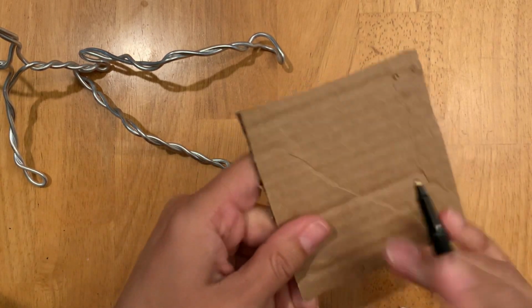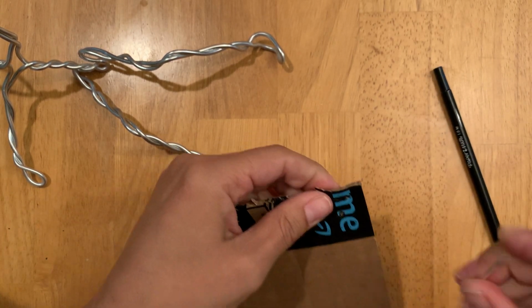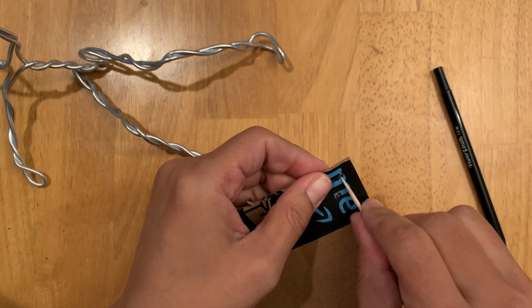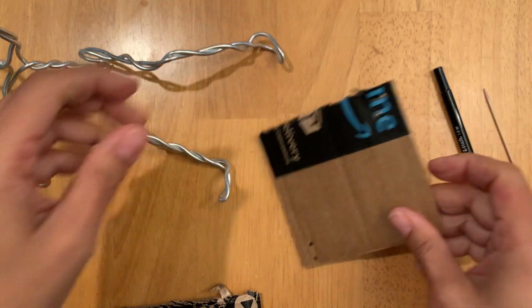You don't want these holes to be too close together. When we do our surface, this cardboard is going to get wet. If they're too close together, you might lose this interior little piece, which is what holds it on. So notice mine are at least a quarter inch apart.